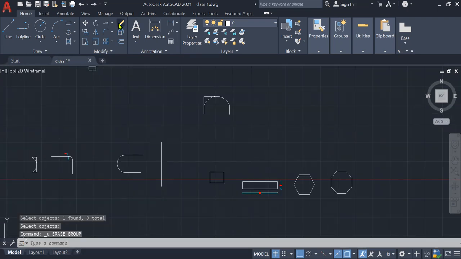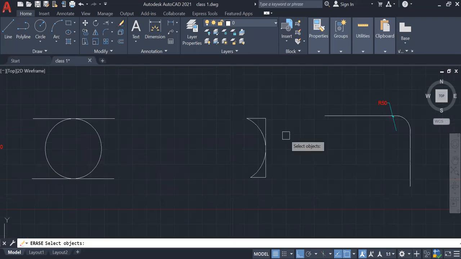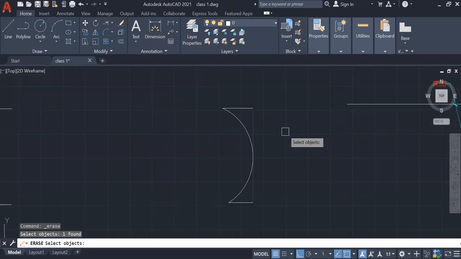If you go there, this is a whole object, this is a whole block. This is also a whole rectangle, polygon; the whole object will be selected. For example, here you can see there is an arc and a square, so there are two objects. I don't want this backside object. I just select it and press enter. The object will be deleted or erased, or you can directly select and delete also. There are also other options. Okay, so next I will go to the copy command.